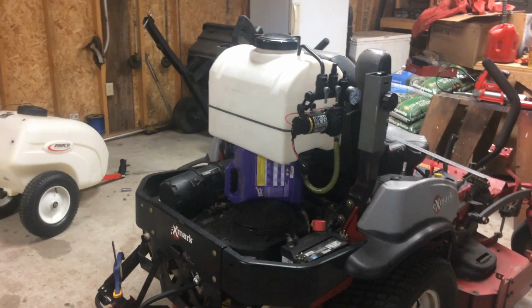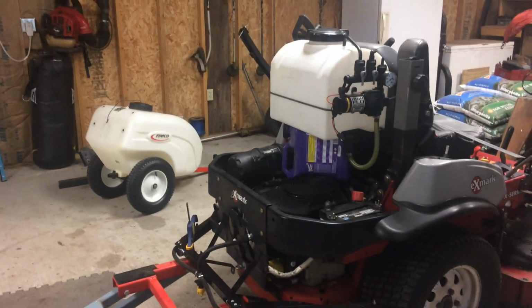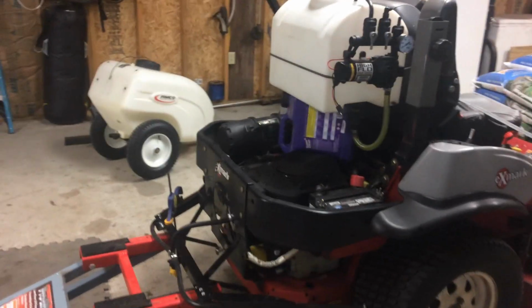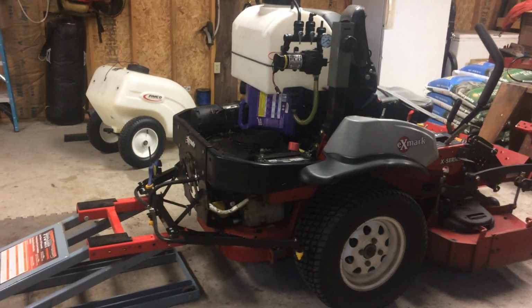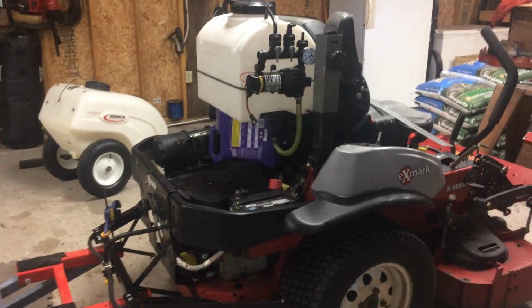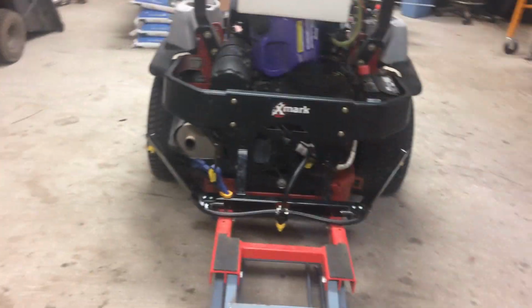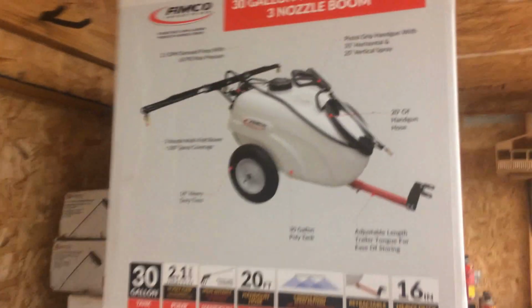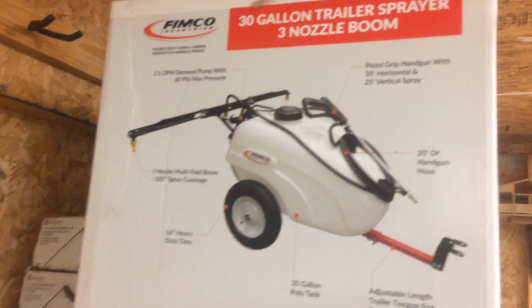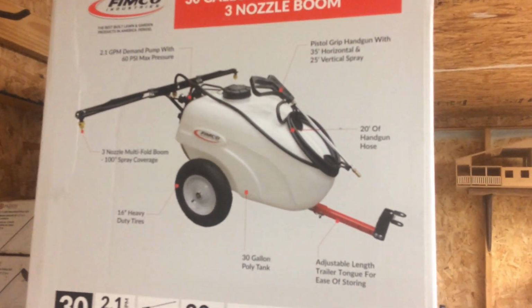What's going on, guys? I wanted to show you all a little project I'm fixing to start working on. I'm going to add a little boom sprayer to my 52-inch Exmark here, and the reason I'm doing that is I bought this rig over here which had that boom on it, and this is what it looked like up here. So I thought this was going to work out great for what I wanted to use it for.